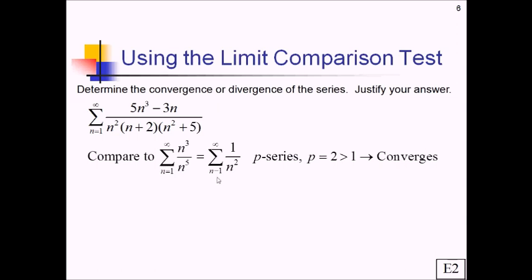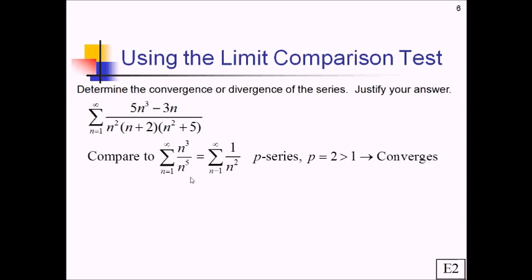So now we have to decide direct comparison or limit comparison. Well, direct comparison is going to work if the original series is less than this converging series that we just came up with. It looks like the denominator is certainly going to be bigger, so that would help us out. The numerator, on the other hand, I can't really conclusively show that this is always going to be less than 1. In fact, it probably is not going to be less than 1 as n gets larger and larger. So direct comparison is not going to work here. We're going to use limit comparison to be on the safe side.